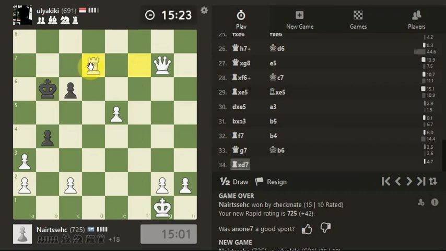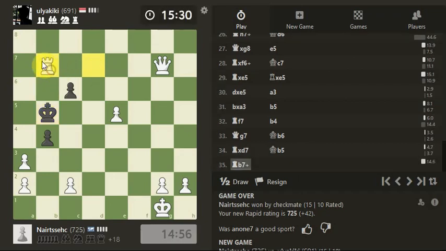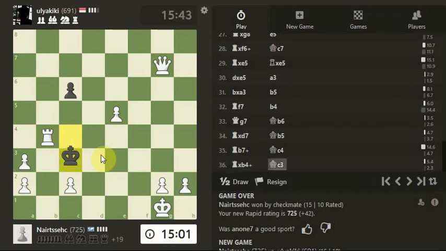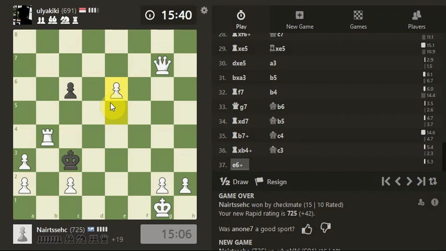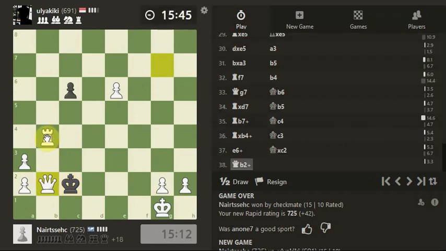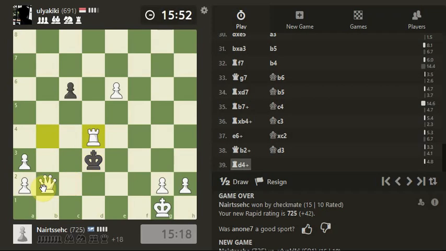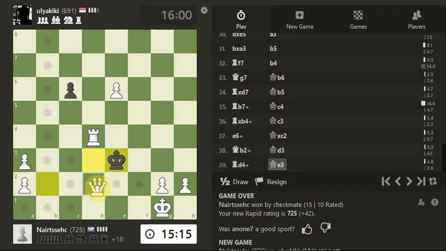make sure he can move still. Don't want one of those positions where he keeps on escaping. Let's put a check. Check. Let's put a check. And another check. Check. Might be it.